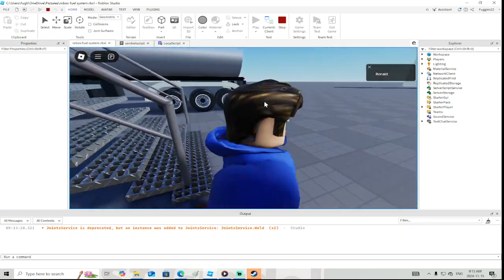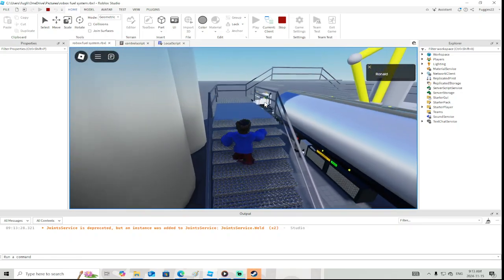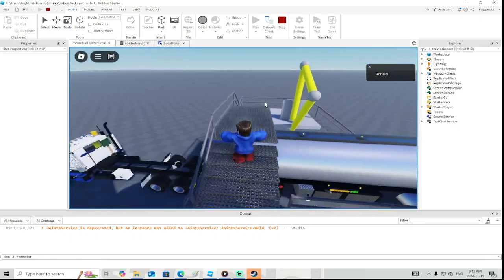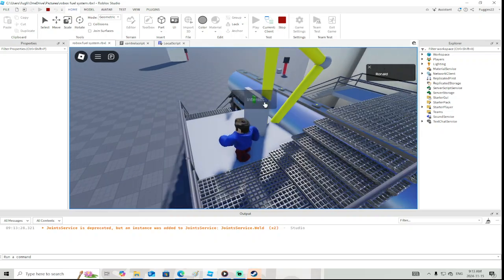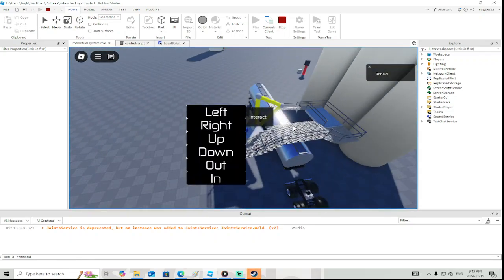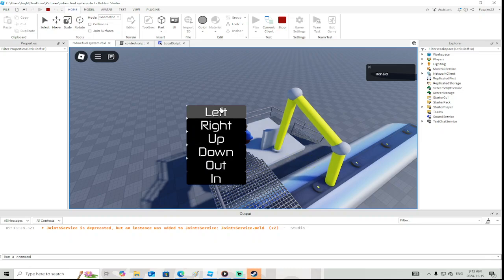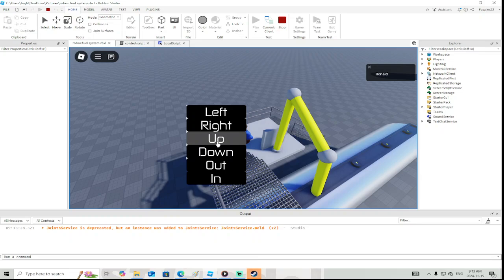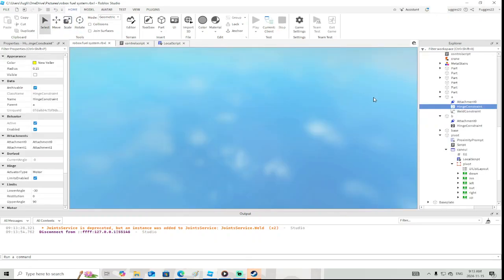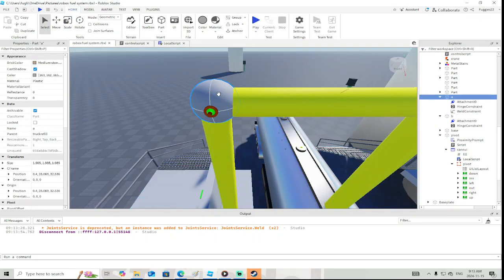Let's see. I don't know why that one constraint's not working.